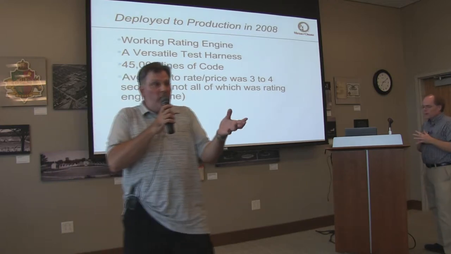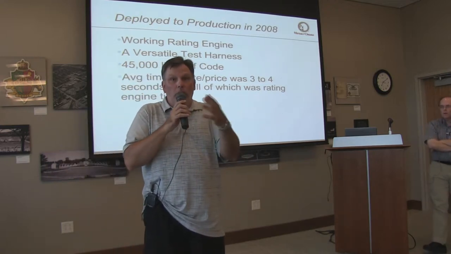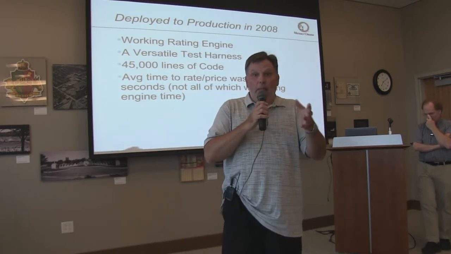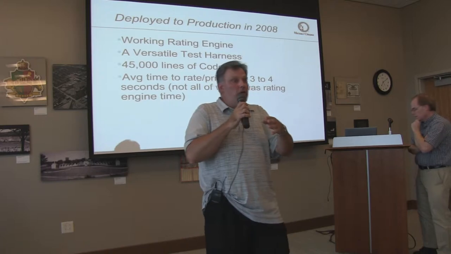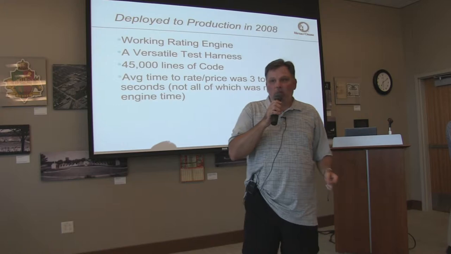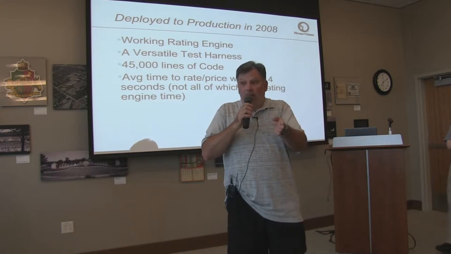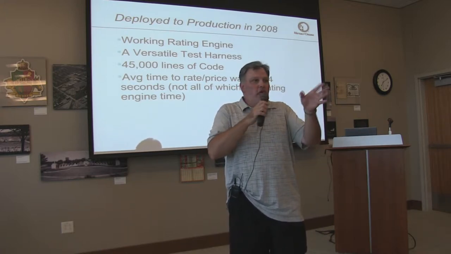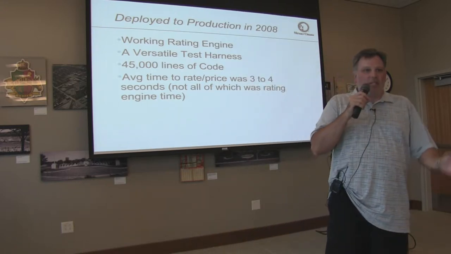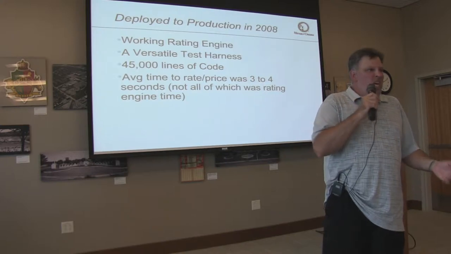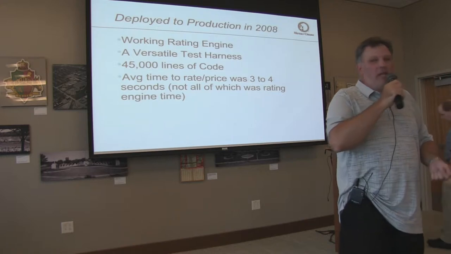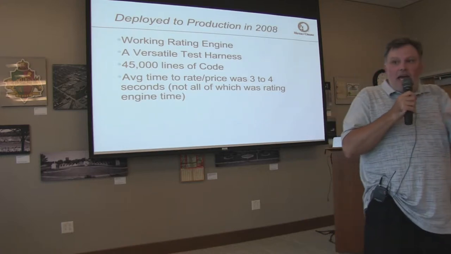I don't know how many folks here are involved in open source projects, but if you are, I'm sure one of the conversations that happens on every open source project, when we're coming out with a new version, is what version of Java do we need to support? And almost always the answer that I see is it's going to be the latest one. In the case of Groovy, you'll get people saying we just need to support Java 7 because anybody that's using Groovy is going to be current anyway. And if not, they should be, which is easy to say.